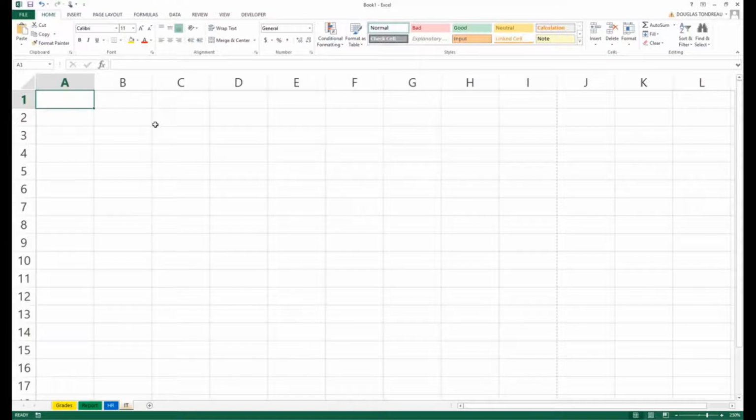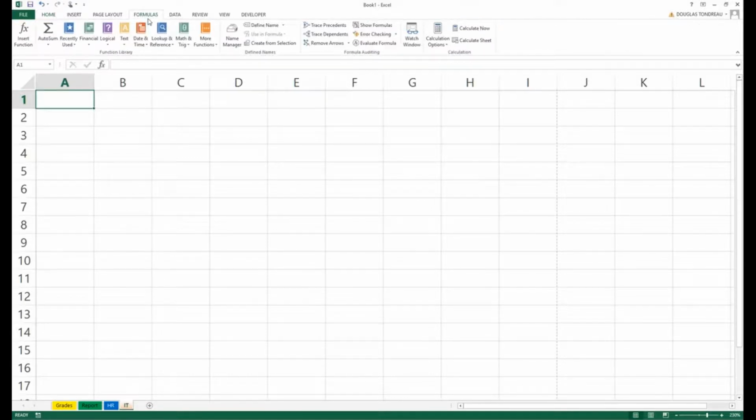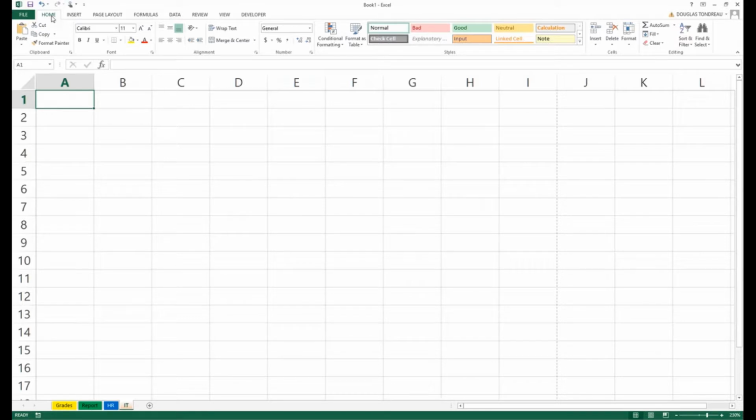I even have cells, and in my cells I can change a lot of things. I have my editing tools that I can utilize. The majority of our time is going to be spent between the Home and the Formulas tab, and we're going to learn a lot of these formulas. The goal is to go through at least 200 formulas with you guys so you can understand exactly what is meant.